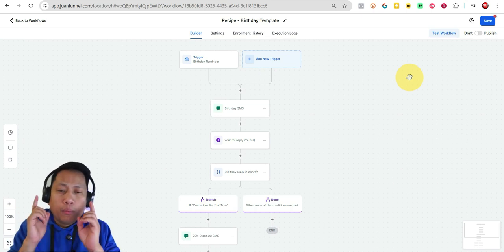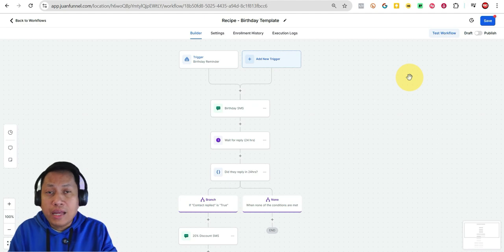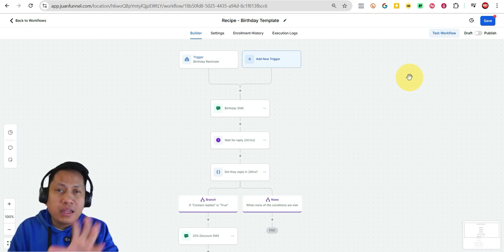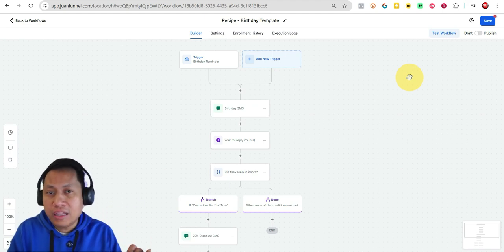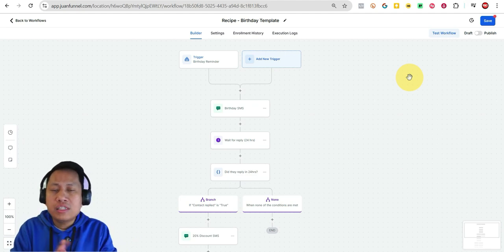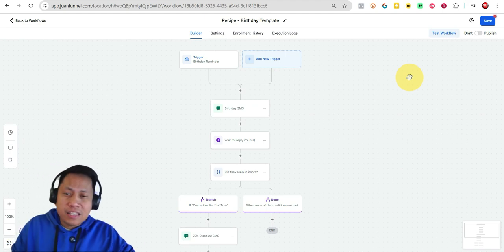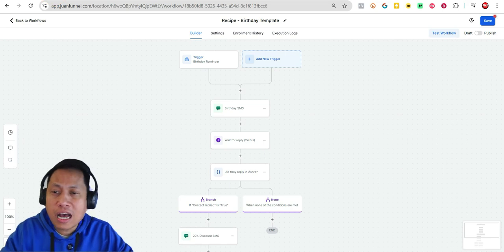So anyway, one thing that I really want to add here is email. As you can see on the template, it's just built as a text message, right? So they will receive a text message. However, in this video, I'm going to share with you how we're going to add an email or maybe a messenger. So let's begin. The first thing is let's have a template.